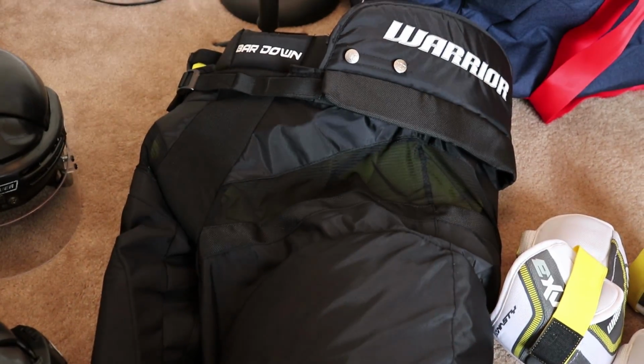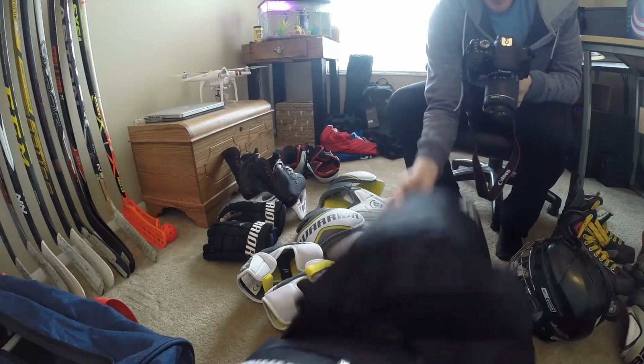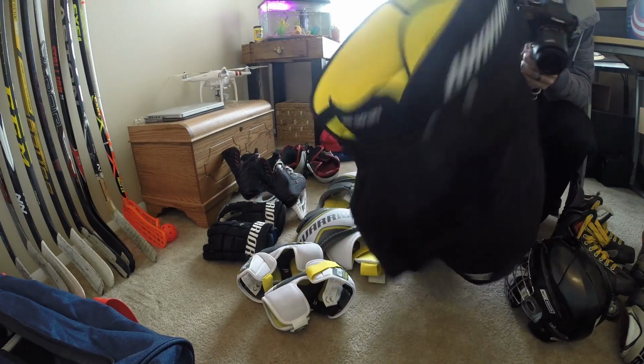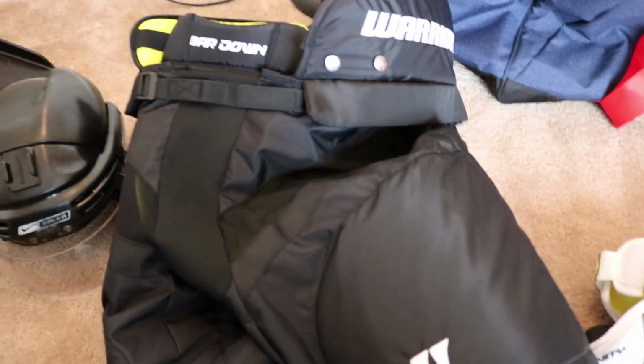Alright, so moving over to our pants. These are new from the last time you guys saw my in the bag video. These are some Warrior Bar Down pants. That's actually what they're called. Pretty sick. I think they were pretty cheap as well. It's got really nice protection on the back, which I like. It's got something called Spine Tech, so that just gives you some extra support on the back. A lot of cushion in here too, so getting hit by pucks is not an issue, and I really do enjoy those pants a lot.